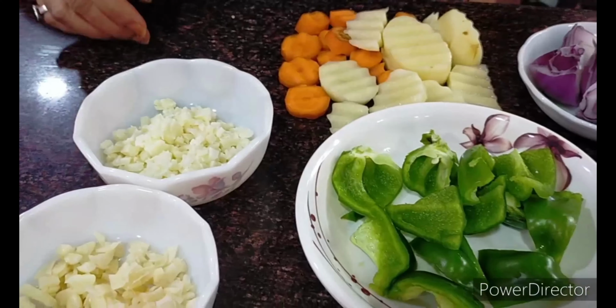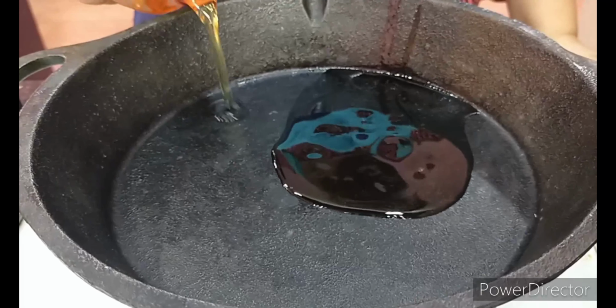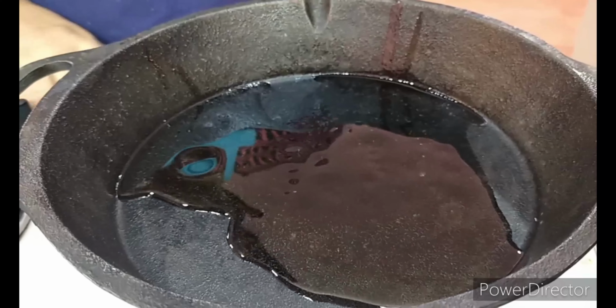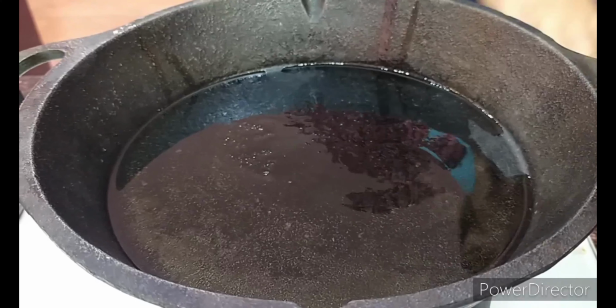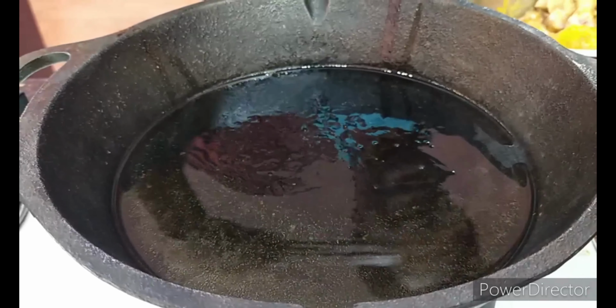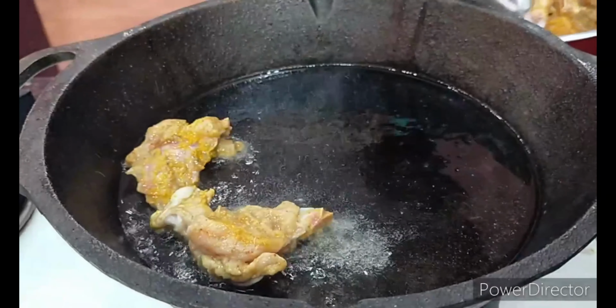Okay, now let's get cooking. I already have my skillet ready, and the first thing I need to do is capture the juices of the chicken by cooking it on both sides for 2-3 minutes. So I'm putting in say 1.5 tablespoons of vegetable oil. You can choose olive oil if you want. And now we're going to throw in the pieces of chicken. Alright, so they are fried up a bit on both sides.